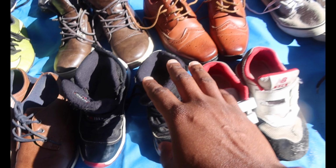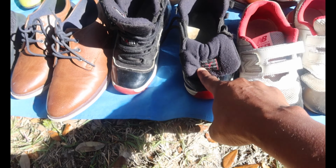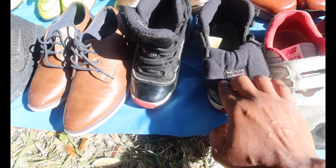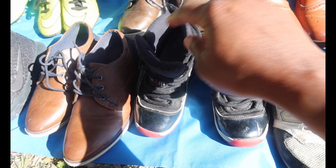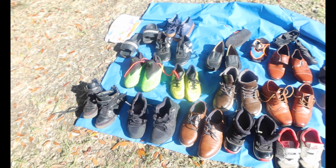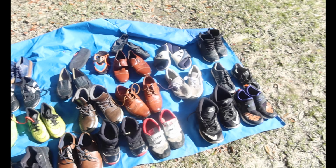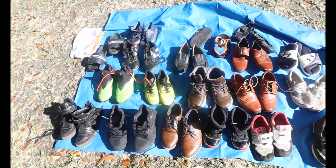And what I'll do, you see, like this one here, I would just let the tongue part really be flapping over to the front of the shoes so that the sun can get in them. See that? And I'll do that for all the shoes. I'll leave them out here for a few hours to get some sun, because you will be amazed at how the sun will take out bad odor.